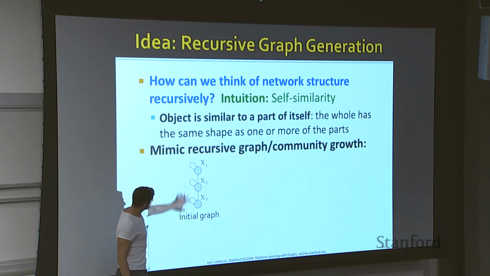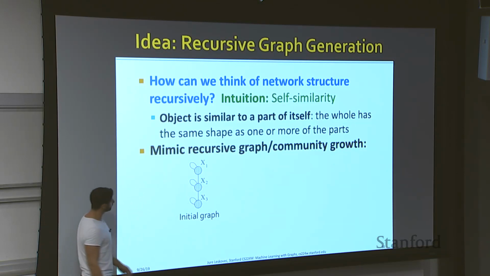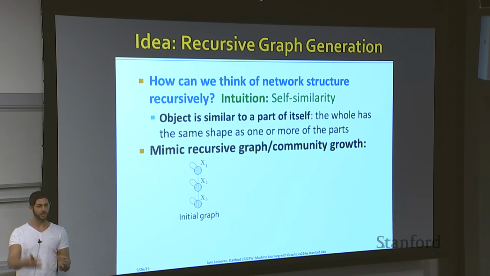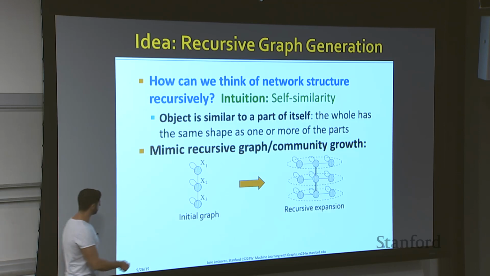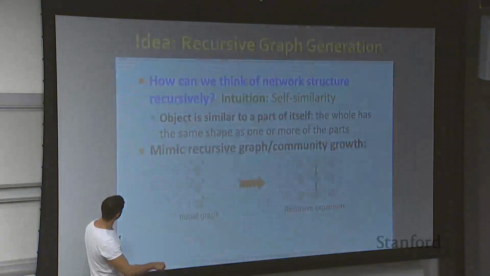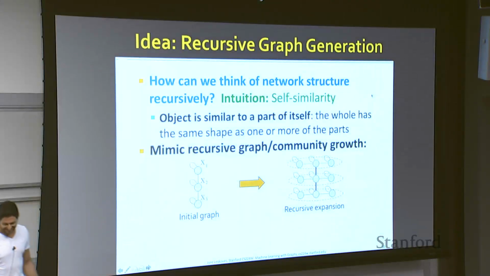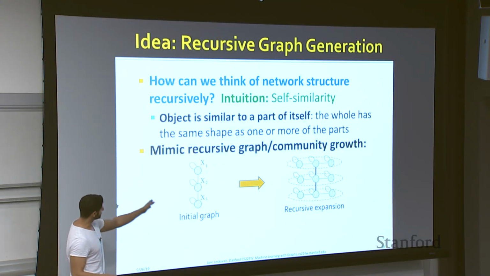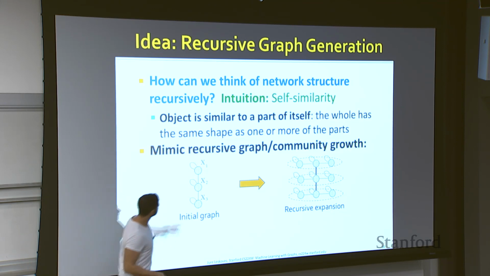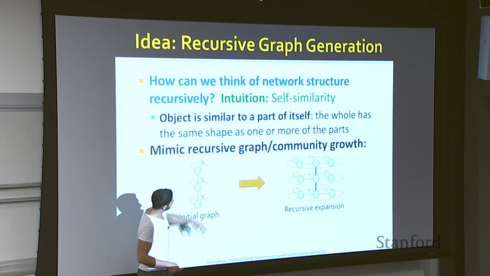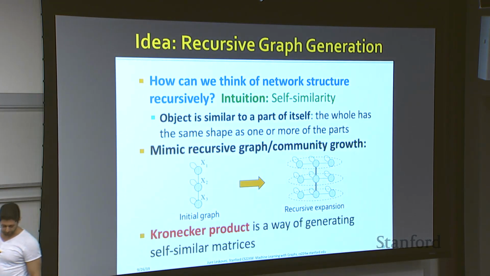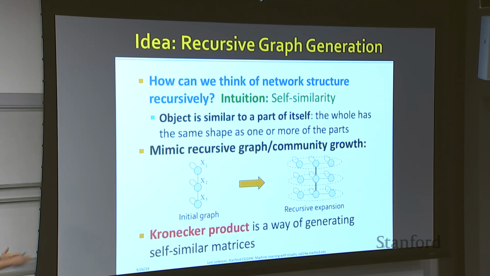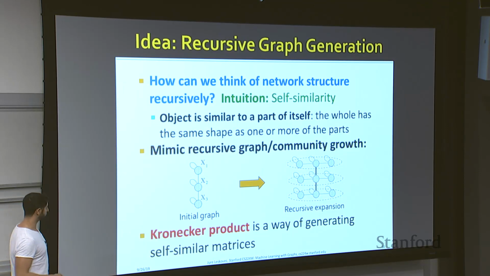So we take this initial graph, our initiator matrix, and then we're going to try basically to replicate it multiple times until we reach a graph of the size that we want. Okay? So this is like one step. We go from our initial graph to this first step of recursive expansion, okay? So you can recognize this initial one, replicate it 3 times, and then it's connected on each layer. So how do we bring this idea to something that scales to millions of nodes?